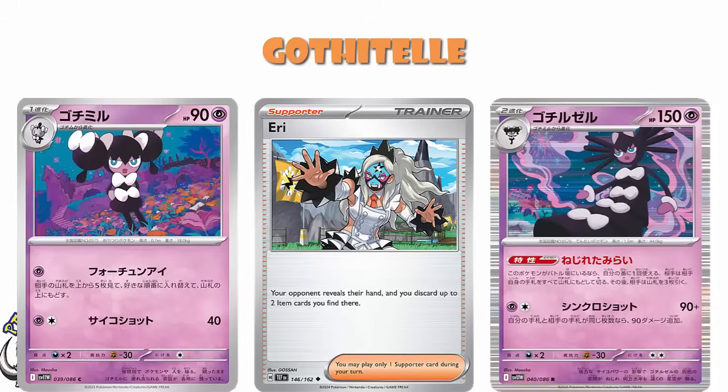And again, the theory here is you use Gothitelle's attack. You don't use Gothitelle. Use Relicanth to copy it. You know exactly how many turns until they would draw out of it. And then right before they would draw out of it, that is when you then drop your Gothitelle and you roll. As in, you attack with Gothitelle.